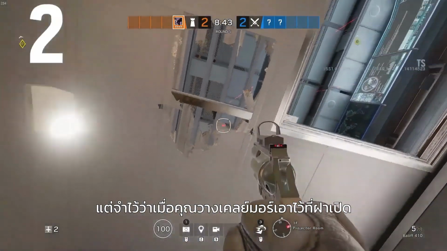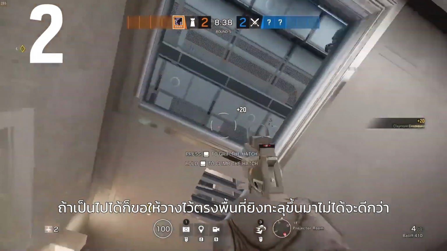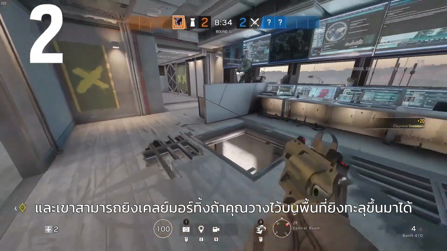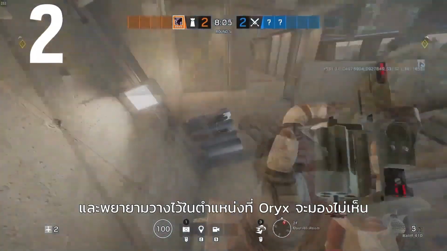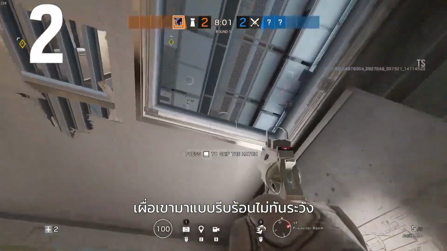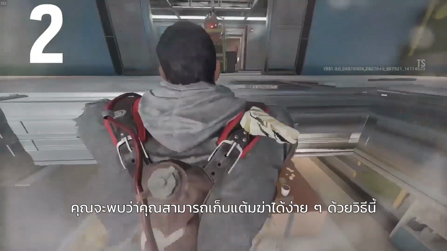But keep in mind when you're placing the Claymore on a hatch, try and place it on a hard part of the floor if that's an option, because Oryx will have soft destruction available. He'll be able to shoot a Claymore out if you place it on a soft floor or something like that. And also try to place it where it's not going to be as visible to the Oryx if they're in a hurry or something like that. And again, you'll find yourself getting really easy kills by doing this.